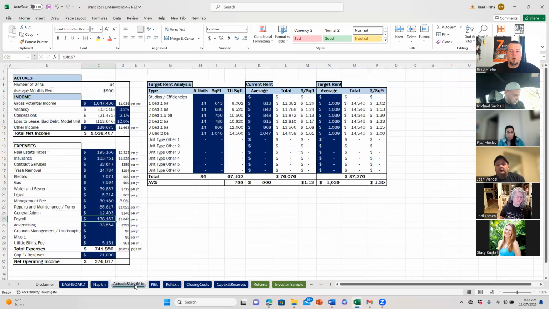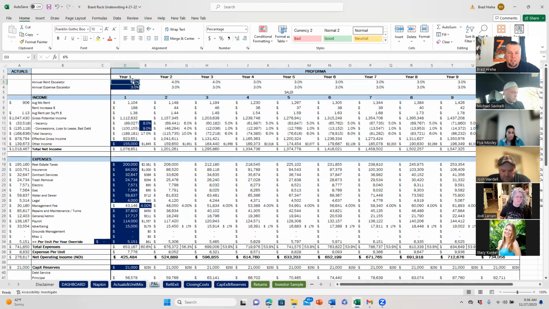No, it pulls it from here, the target rents. But then, like I said, when it comes into here, the escalator kicks in. Although that might have been changed manually. Well, the escalator 6% of 1104 is like $66. I may have manually done that. Like I said, it was a year and a half ago I underwrote this deal. Fine. I'm just trying to understand what the template does. Yeah, there is a lot of manual stuff that I do. I just can't remember off the top of my head on this one. Okay.